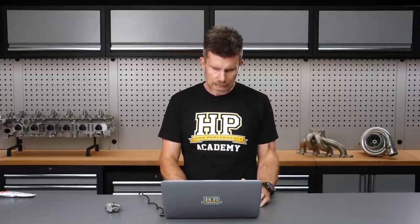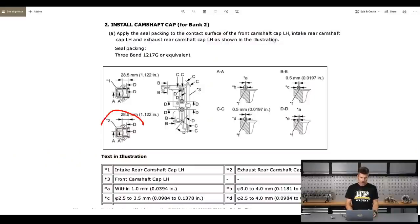That is why, if we look at the manual, there are two different cross-sections given. The recommendation for the sealant where it runs closest to that cam journal is that the bead should be a little bit smaller. These are the small details that don't take a lot of effort to find. What they're going to result in is first the confidence that you haven't missed anything, you've put that bead of sealant exactly where it needs to go, it's going to do the job, and it is going to result in an engine that does not leak oil. I do not like drips of oil on my workshop floor or driveway, and I definitely don't want to see oil drips with a freshly built engine.